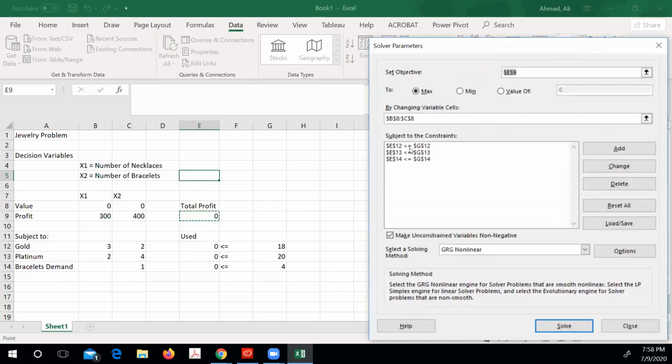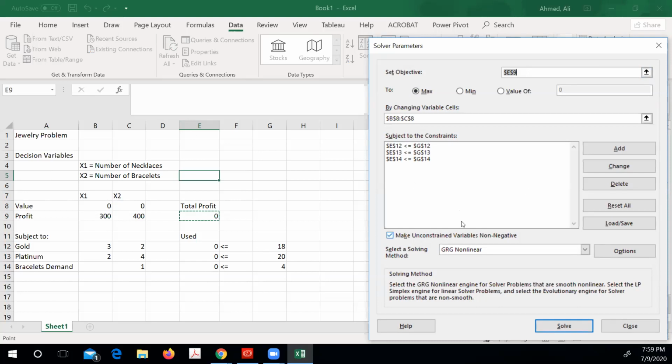So we have now three constraints based on these cells, and we have put a maximization problem here. I have put what our objective should be, which already has a formula in there, which is saying product of these. So it should be changing these two values while making this one maximized, and within the constraints of these.